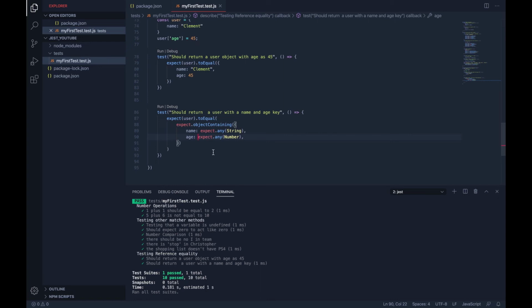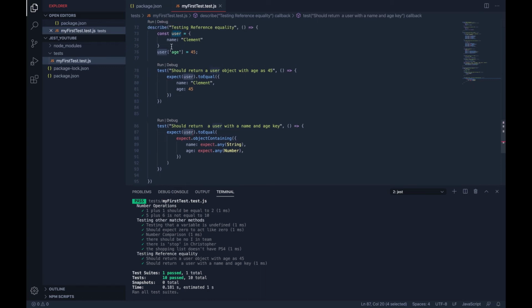So let's walk through what I've written here. We're telling Jest to expect this user object here, after we have added the age key with a value of 45, to be equal to an object containing two keys, a name and an age.